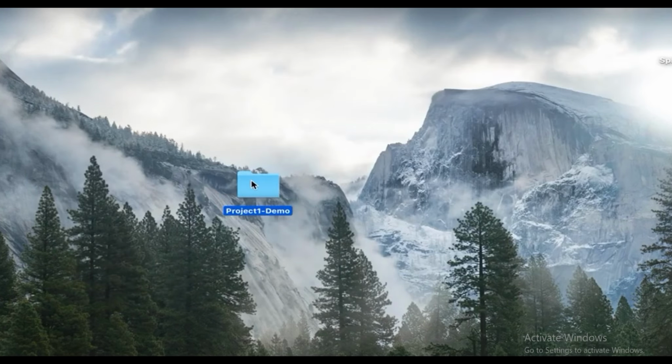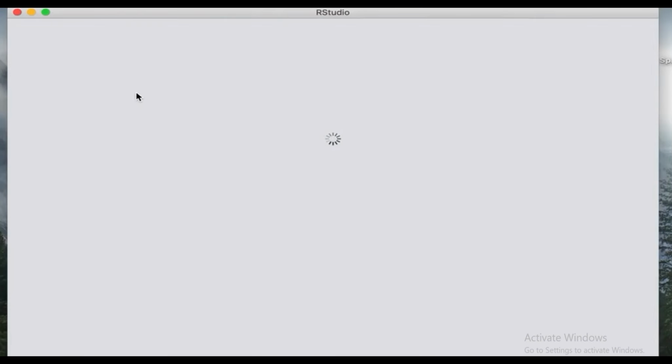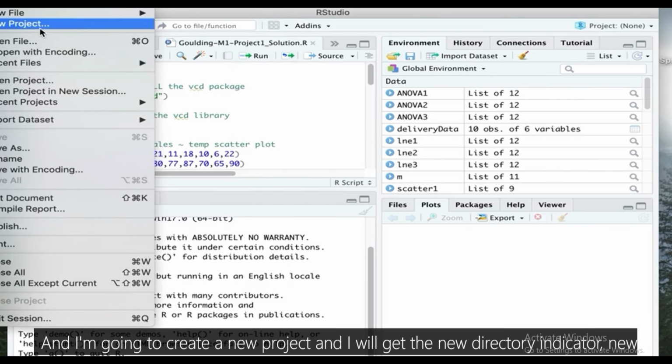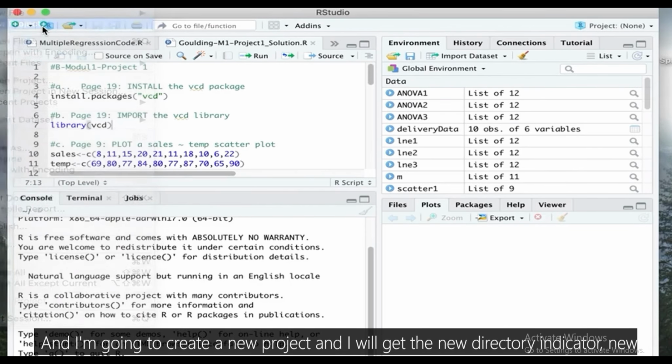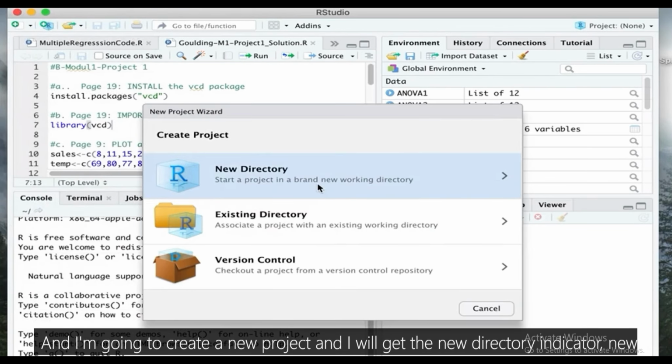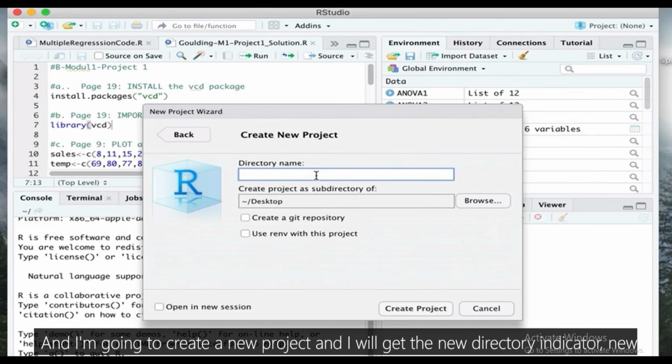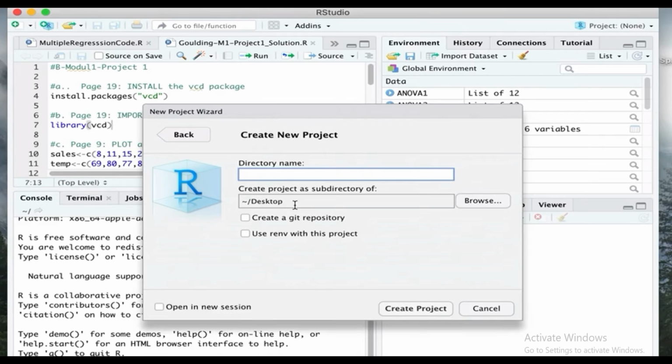So now, what would we do to get our RStudio project into that folder? We launch RStudio, and we go up to the top of the taskbar, and I'm going to create a new project. I'll get the new directory indicator, new project, and then I'm going to choose the desktop. You notice that it's going to put the project on the desktop into a folder that I name.